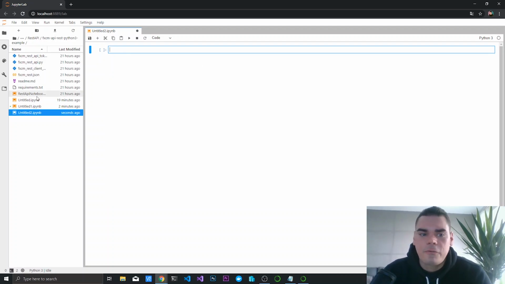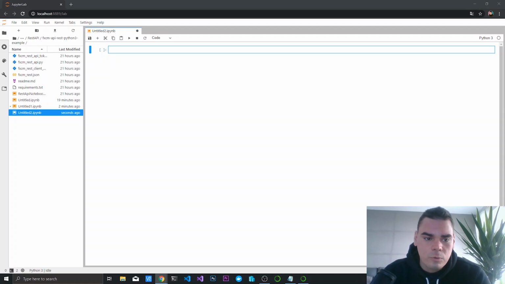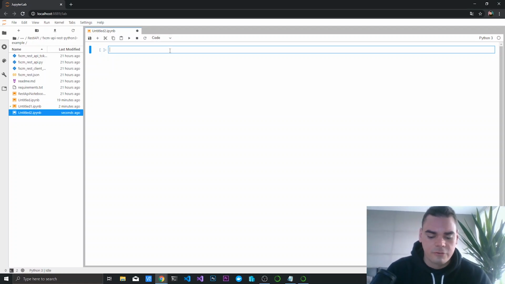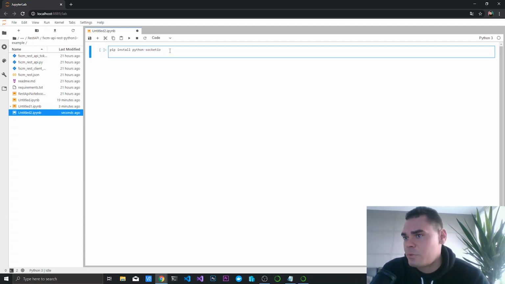Okay, so before we use the FXCM API, we need to install the necessary modules. And to do this, we will use pip. So we will use two commands. First, we will need to pip install python-socketio. This is the WebSocket library, and as the FXCM API uses WebSockets, we will need this library to work. And then we will use pip install -U to get the newer version, fxcmpy. So basically this will install all the libraries that are necessary to use the FXCM API.